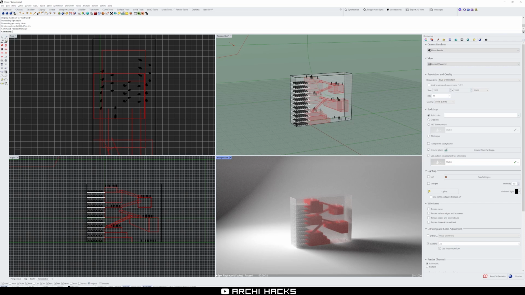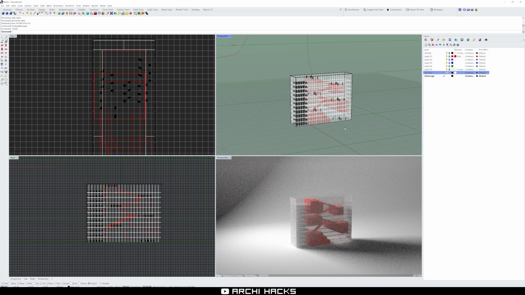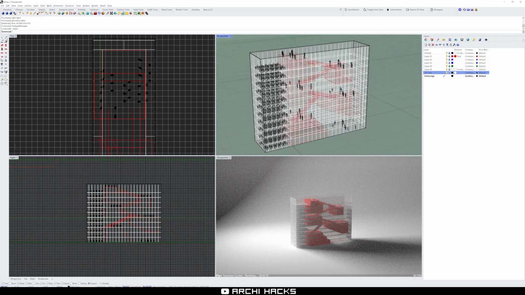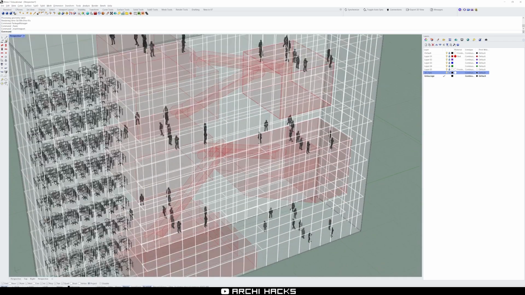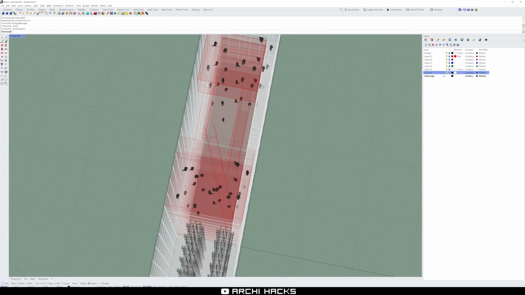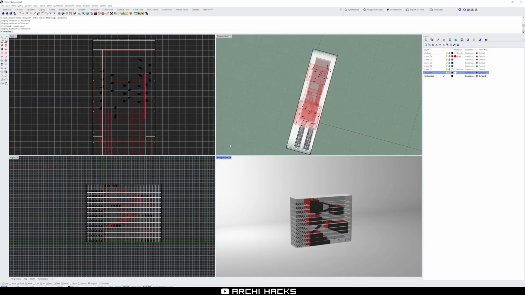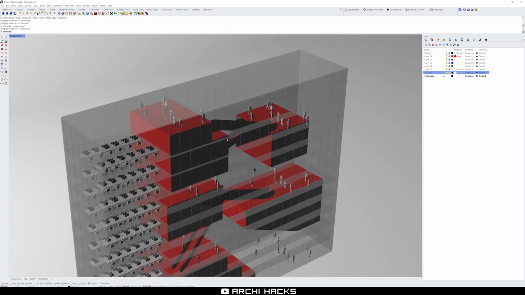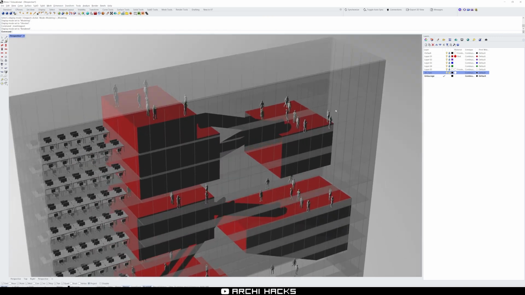And of course, you can always sprinkle in additional details to make your renders look good. In our case, I'm going to go ahead and add some more small details. Okay, so what I've done here is simply I've added a few more geometries. So for example, I've added these little walkways on the side. I know it's really hard to see, but let's set this to rendered. Okay, let's go in here. Now there we go. Yeah, so you can see that there are some walkways that are added over there.